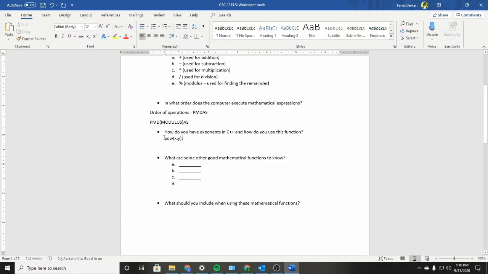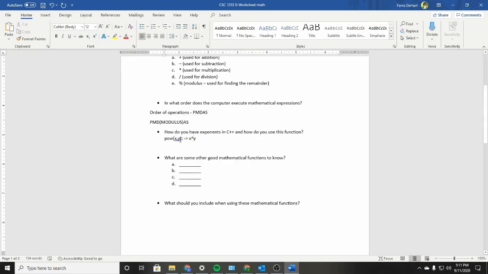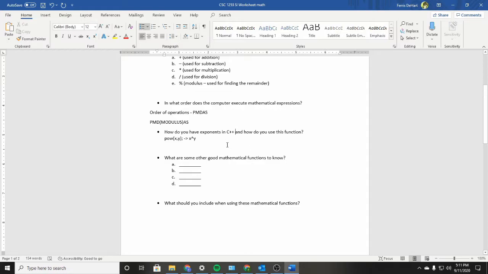So pow is how you're going to figure out x to the y power. So whatever your base is going to be your first variable, and whatever your exponent is going to be your second variable. Okay, and so that's how you are able to have exponents.